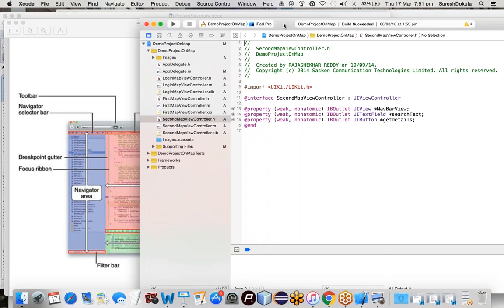So this is where we can see what target is running for the application. We have different targets when we have different schemas. We can see two targets here, two schemas: one is the test schema and one is the development schema. If you run the application, you can run it in different schemas.